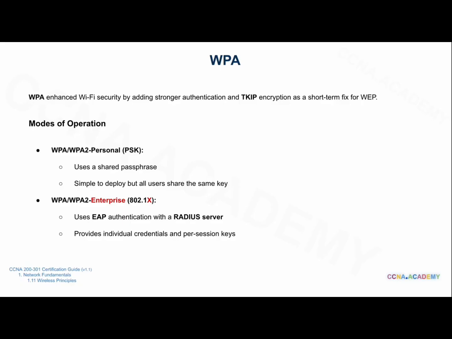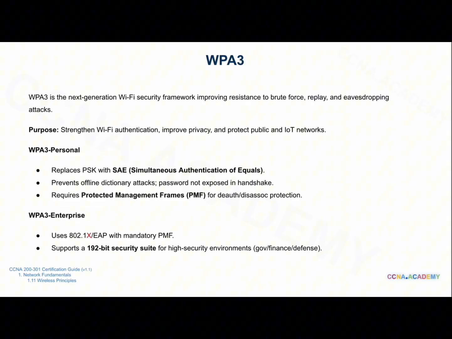WPA2 remains widely deployed and provides strong security when paired with complex passwords or RADIUS-based authentication. WPA3 enhances wireless security by improving authentication and adding protection against modern attack methods. Personal networks use SAE, which prevents offline password cracking. Enterprise networks gain mandatory protected management frames and optional 192-bit encryption.